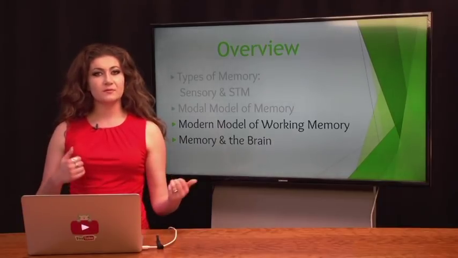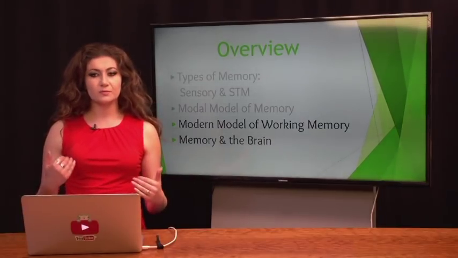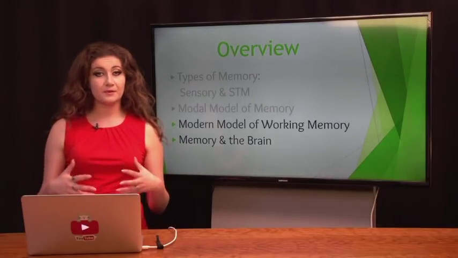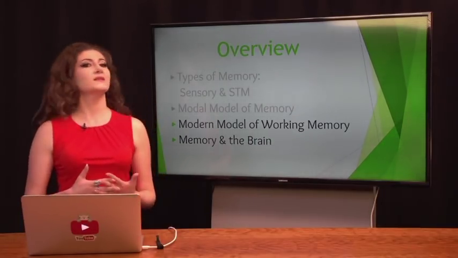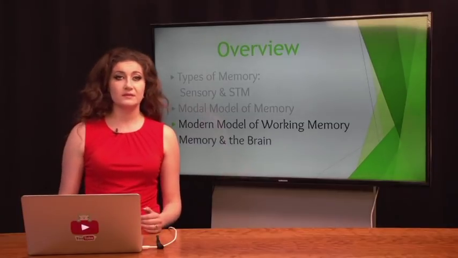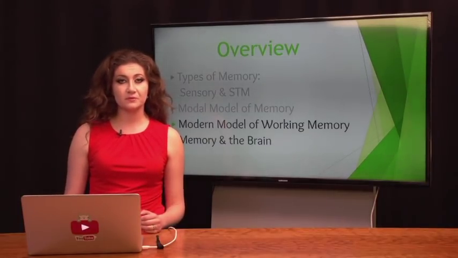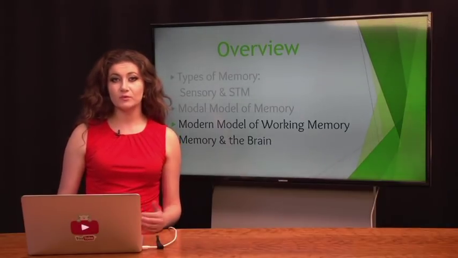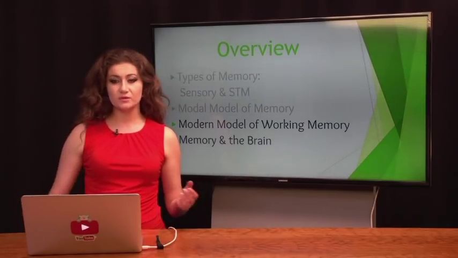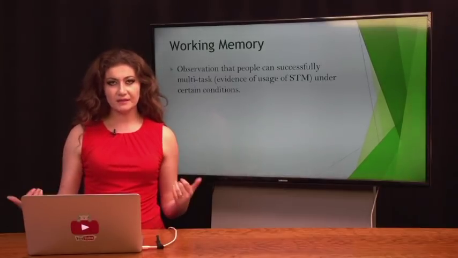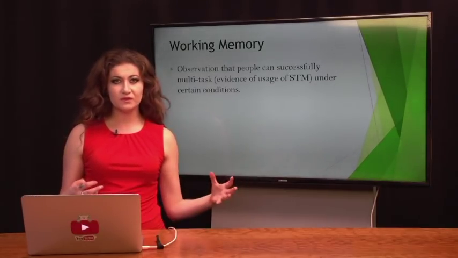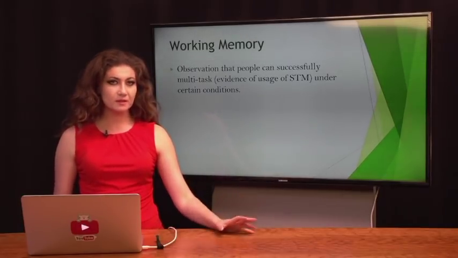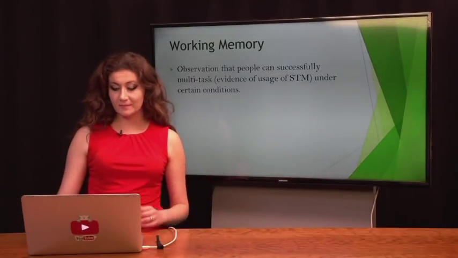It didn't feel like the information was very dynamic. And so people started asking, okay, well, how can you explain the phenomenon of multitasking? If you're saying that we can only store 5 to 7 items or 5 to 9 items of information within 15 to 30 seconds, how is it possible that we can actually be doing more than one thing at once within those 30 seconds? And so that led people to shift their idea from the short-term memory model and the modal model of memory into more of a dynamic model.